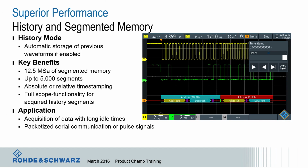Different to other competitor scopes, we do not only make history with a memory segmentation, but we have a separate memory in the scope for this history function. So on top of the 500 kilosamples that you have for waveform acquisition, we have 12.5 megasamples of segmented memory available, which is used for this history function. So you don't lose memory depth when you use the history function, at least not up to some point. And this history function can store up to 5,000 segments with absolute or relative timestamping. And this is also a very nice feature for this function.